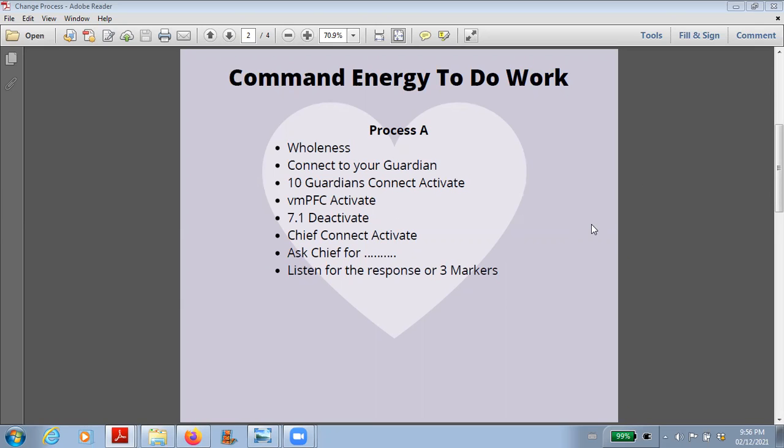The next one is to connect with the chief. And then ask chief for whatever you want as your goal. Last but not least is really to listen for the response or to look out for 3 markers. And this may not happen right away. It could be something that can take a day or two to happen. So that's the procedure.